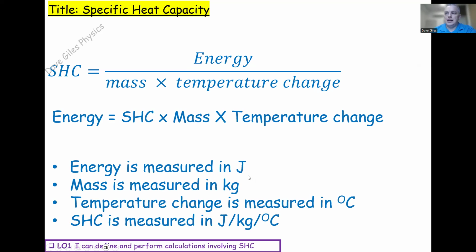First of all, some exam boards, and quite often Cambridge, will give you it in grams instead of kilograms. So then the unit is joules per gram per degree Celsius. Now, the other thing is they might write it slightly differently. So quite often they'll put it as joules, slash, then brackets, kilograms, degree Celsius, close brackets. So a few slightly different ways this can be written out, but it's usually self-explanatory within the question.